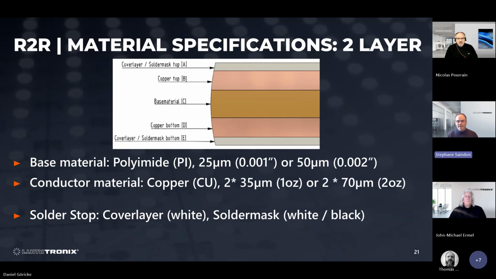As for a 2-layer concept, we use it when we have, for example, a high count of channels like RGB, things like that, a more complex circuit. One layer is not sufficient anymore, so we go to 2 layers. It's basically the same as one layer, with the exception that you now have an extra copper layer at the bottom and an extra protection layer at the bottom. So that's basically a 2 layer.